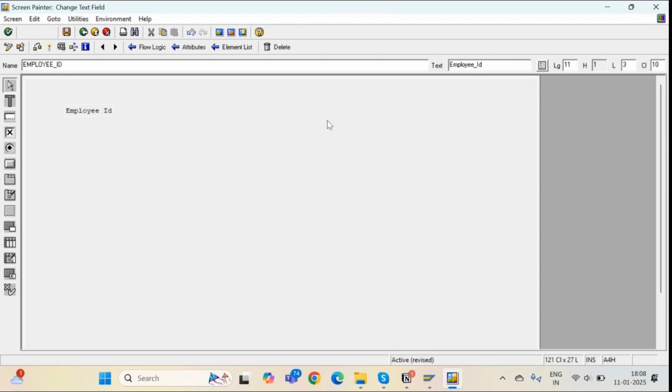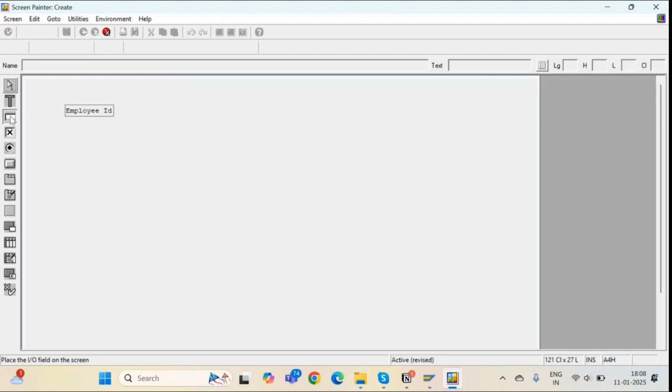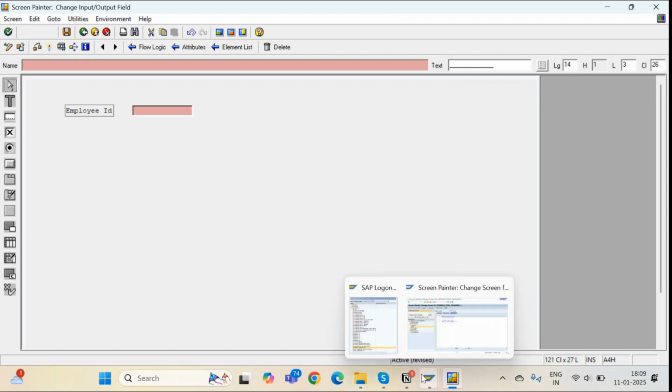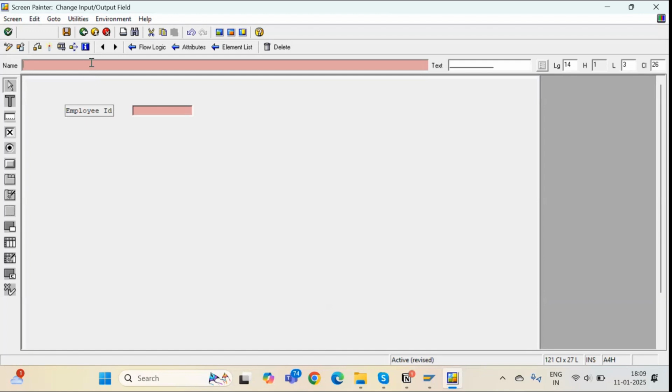Then I will create an input field to take input from the user. See, we have an input output field option. Click on that and drag and drop. So suppose a situation, I want to display my employee data. For that, the name should be completely similar to your table name and its column name.